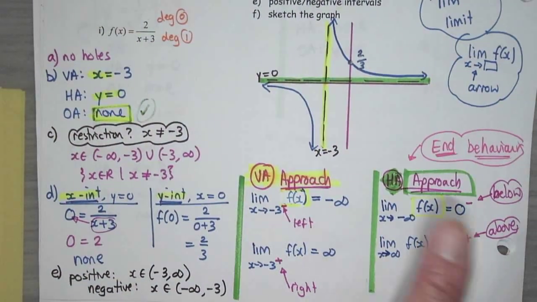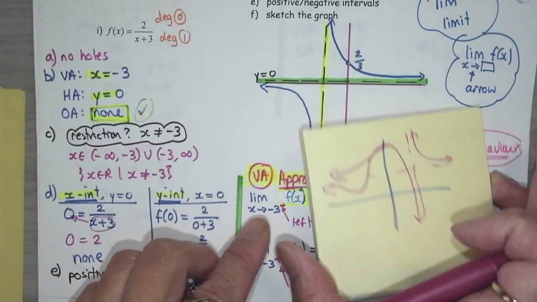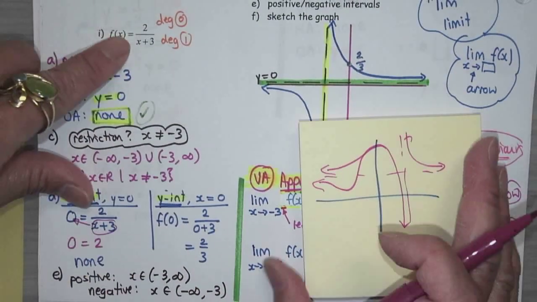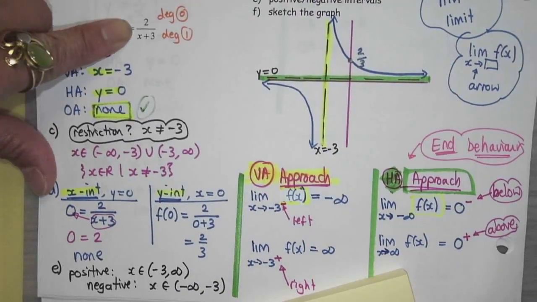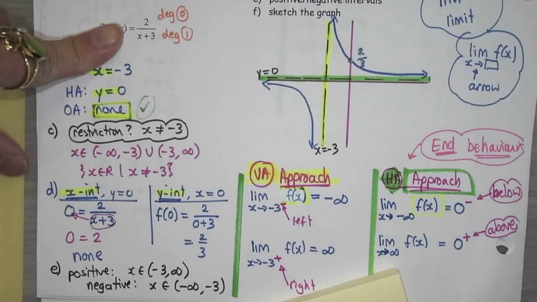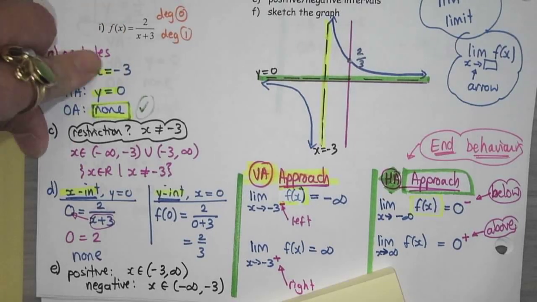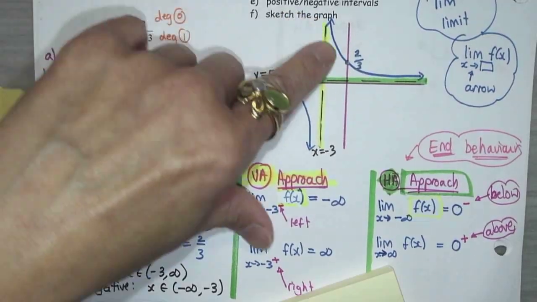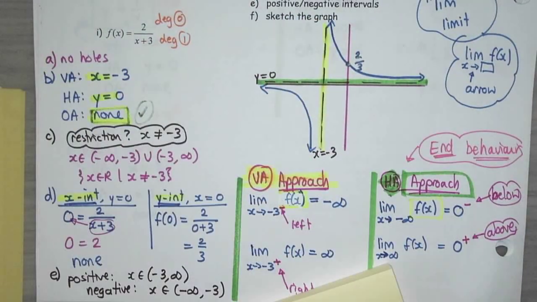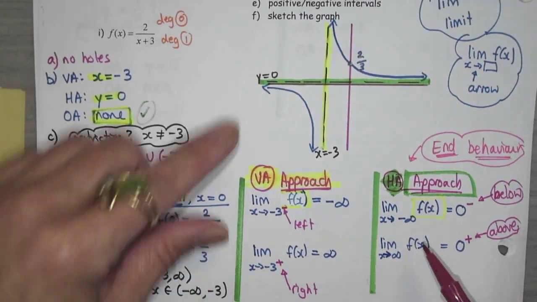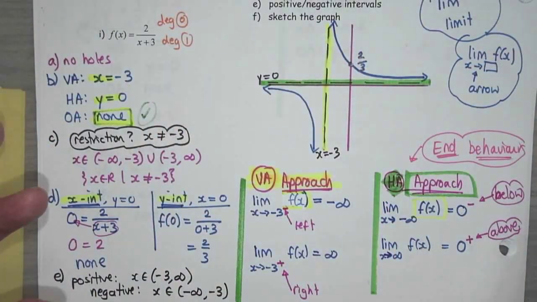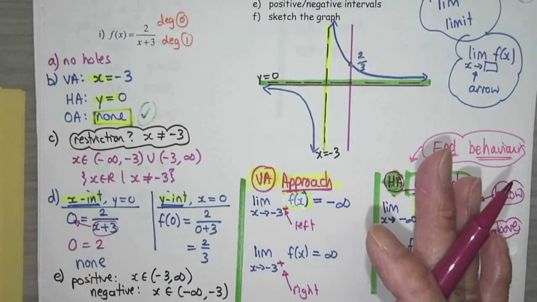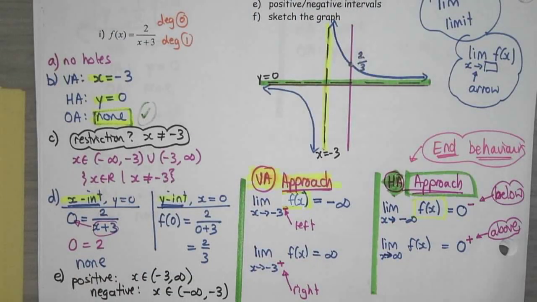So there's graphs that aren't as simple as this. This one, I can write my approaches because I know what my graph looks like. When I start to square things and cube things, then I start to get more complicated graphs. There are going to be maxes and minimums. Do you know what you wish you had in your back pocket? Calculus, because that'll give me my maxes and mins. Calculus will also give you concavity. So it'll say concave up, concave down, and then you've got so much information when you do the calculus, it becomes redundant. I know the approach because I have the concavity, right? It can't go up and down like this unless I change the concavity. So when you get to calculus and we do these graphs, you're actually going to be redundant on the information.